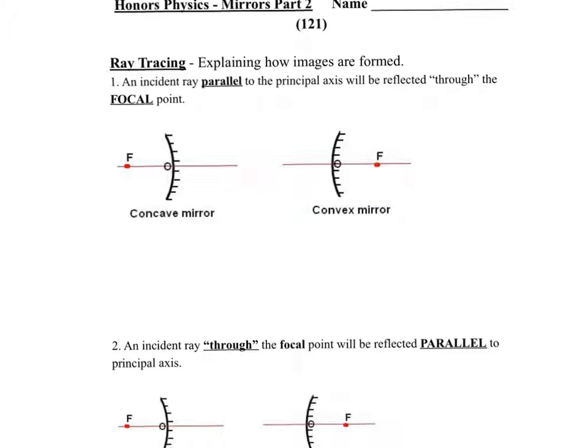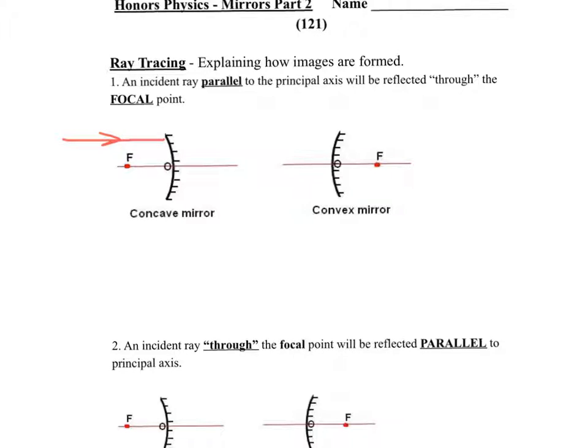But every mirror has a focal point, or curved mirrors do, and essentially this first example here, rule number one, is really how you would find the focal point of a concave converging mirror. For example, what we're saying here is light coming in parallel to the principal axis. Now the principal axis is this line right here that essentially splits the mirror perpendicular or horizontally through the middle of the mirror.